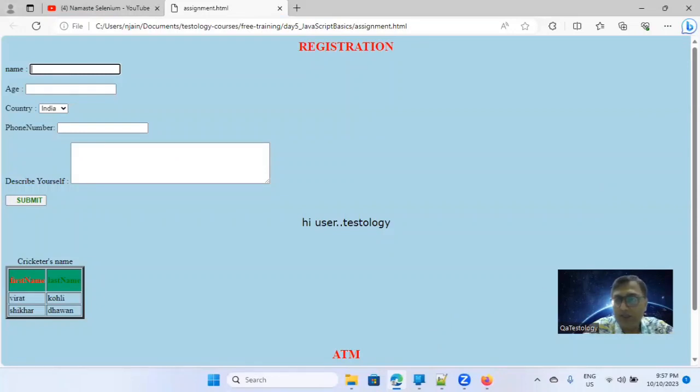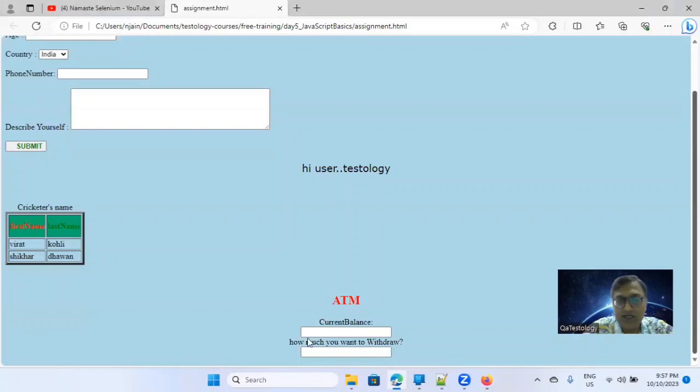Let's do this ATM part. So what we are going to do, there is an ATM part here. There is a current balance and how much you want to withdraw. And we'll make a button like withdraw money. And we will deduct current balance minus withdrawal money, and it will show it in the user interface. So the basic idea is current balance, user will put how much you want to withdraw, and then they will click on withdraw money, and it should say successful withdrawal, or it should say an error message if you want to withdraw more than the current balance, right? Real life scenario.